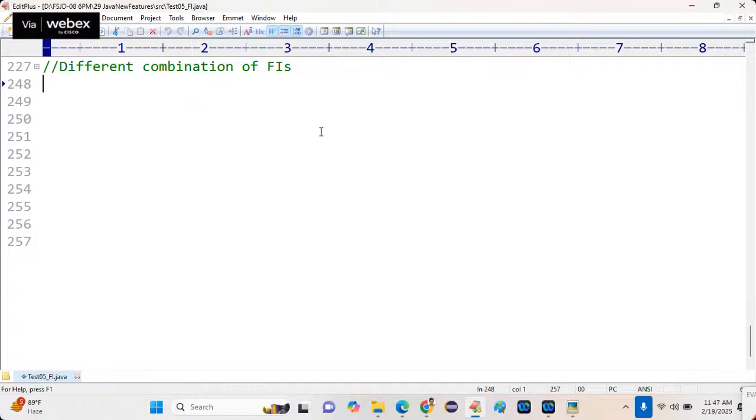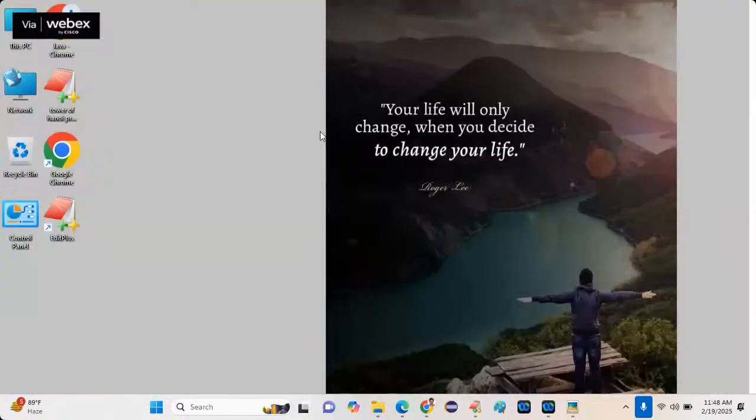That's what I used to tell in the demo classes or in workshops. If you really can focus, then only spend the time. If you are just time pass, coming because father is asking what to do, my friend is going, or my sister is going, my brother is going, so let me also go, don't come like that. First you decide yourself what you want to do. Am I right? Your life will never change unless you decide. To change your life, first you should decide what to do.